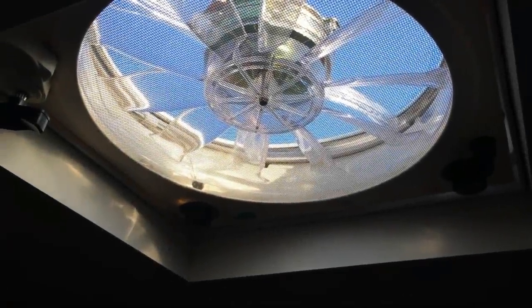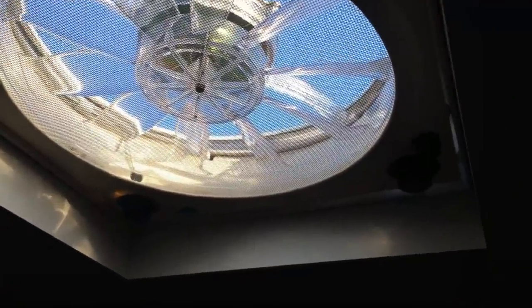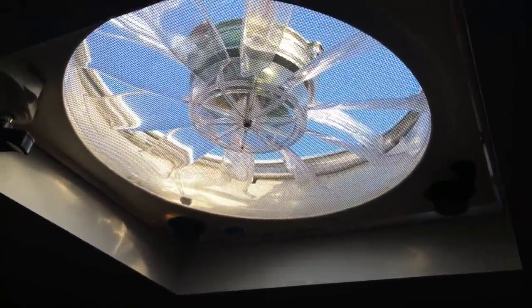So we've been parked up by the beach for a couple of days, and it's developed a little bit of a problem with the fantastic fans. Well, not a problem so much, it's just very wet, moist, and there's a lot of sand in the air here, and I think it's affected the rain sensors, because the same thing's happening on both fans. So today we're going to have to do a bit of maintenance, get up on the roof, and I reckon we're just going to have to clean those rain sensors.